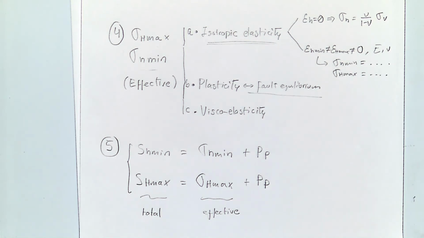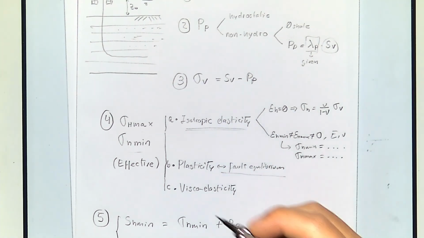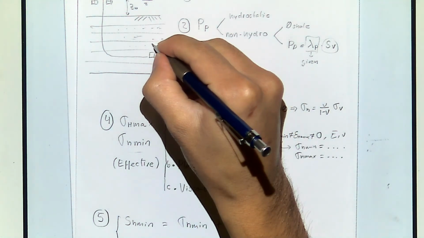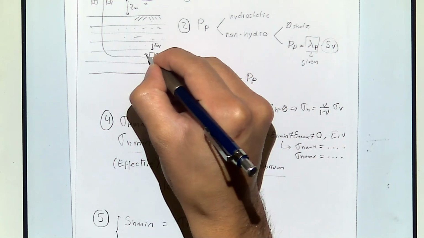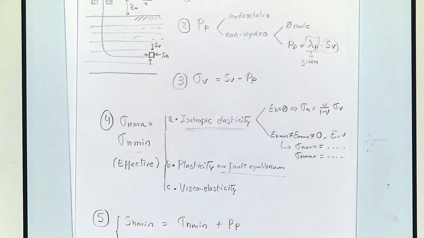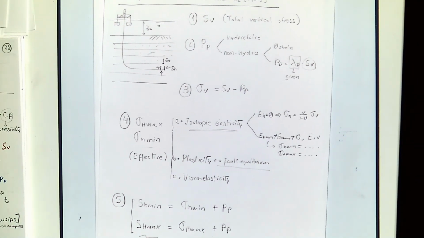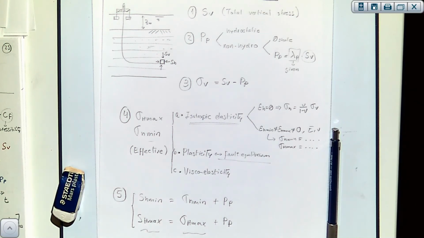We're going to see that in order to tell if the rock is going to fail in shear, we're going to need effective stresses. In order to tell if we can open a hydraulic fracture, we're going to need total stresses. So we need both, okay? We need both, and always we're going to calculate those two in order to use them in problems of geomechanics. Let me just add one more thing in here. So our objective is to understand the state of stress in the subsurface. Okay. Any question? If you apply this recipe again, it's always the same. And you're going to be able to solve those stresses.